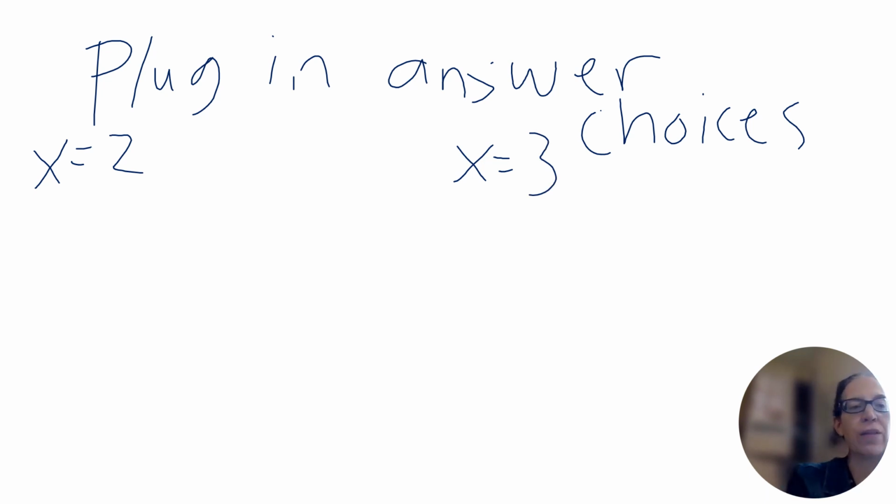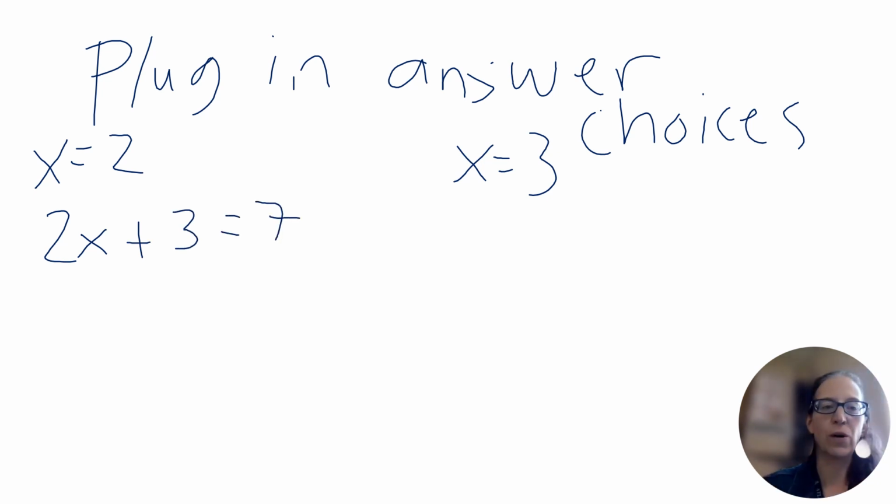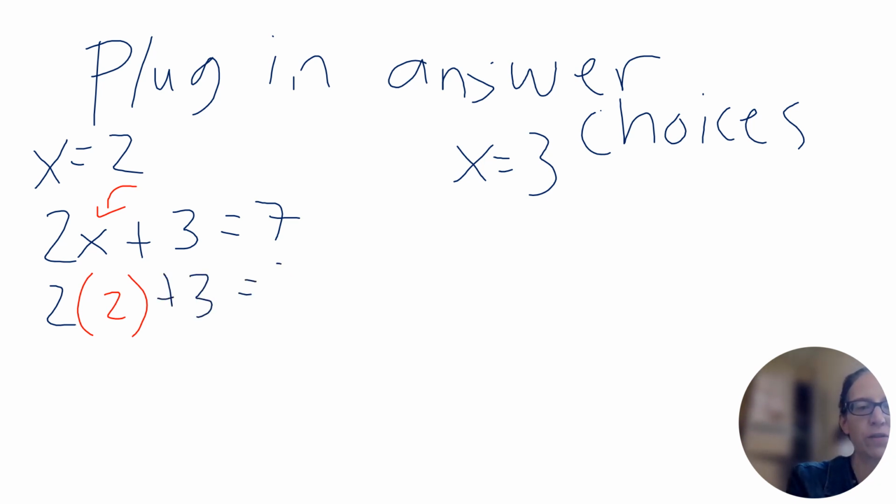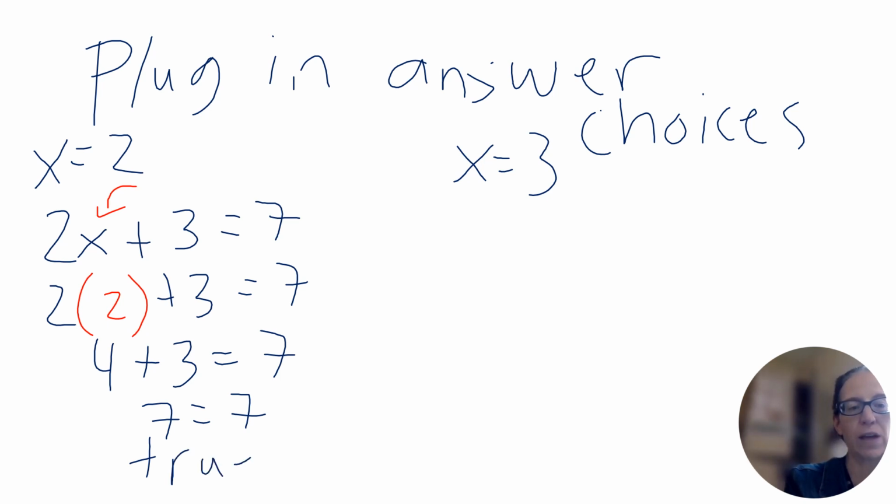So we already know that the answer to this particular equation was x is equal to 2. But let's say these are your answer choices and you want to figure out, is 2 my answer? So what you would do is you would plug in 2 for the x. And so we would have 2 times 2 plus 3 is equal to 7. 2 times 2 is 4. And 4 plus 3 is 7. And that, of course, is a true statement. So that's what we mean when we say look for a true statement. And it goes back to the definition. You've got to know what you're looking for. What would it look like if you tried something that wasn't true?